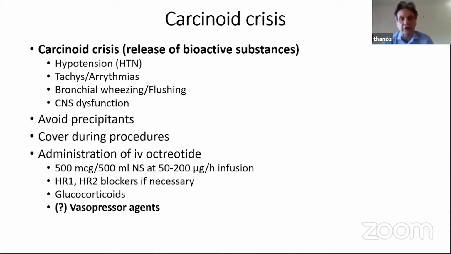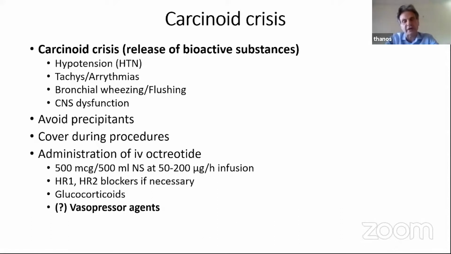Another very important issue that we have to consider is that carcinoid syndrome can sometimes become very deleterious, particularly if it's associated with carcinoid crisis, secondary to the release of excessive amounts of bioactive compound. This is secondary to several procedures like surgery or chemoembolization or RF ablation or even biopsy or even PRRT. Therefore, we have to be careful with these procedures because this carcinoid crisis is a very important and very severe syndrome associated with hypotension, changes in heart rhythm, bronchial wheezing and flushing, and central nervous system dysfunction. Therefore, we have to take that into consideration and pre-treat these patients before any of these procedures.